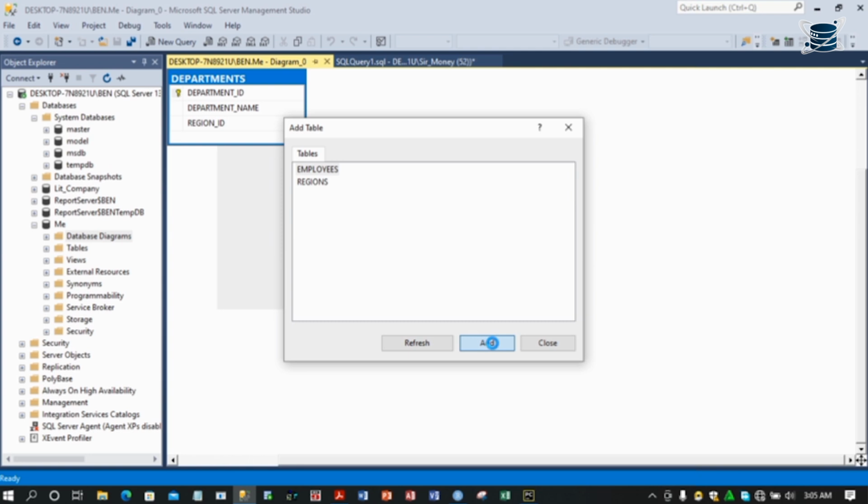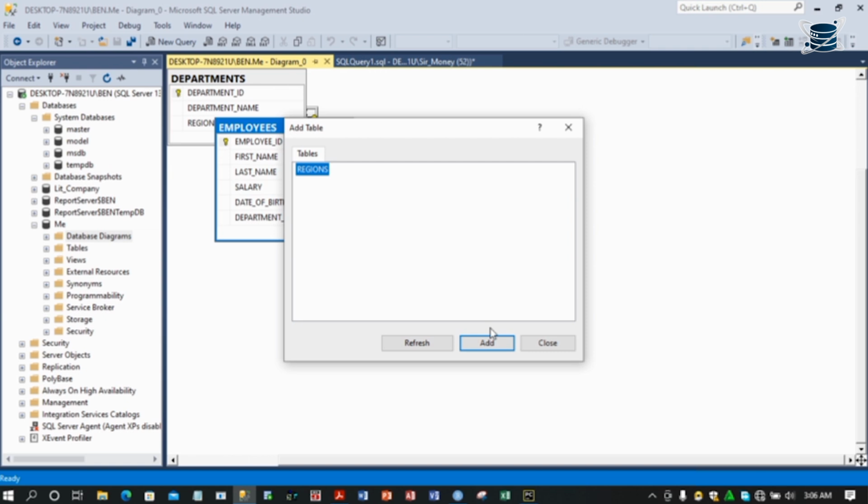When it's added, the next one we are going to click on add again, and then we will have all of them displaying at the back there. So the last one, click add again. So we will have all of them intact.